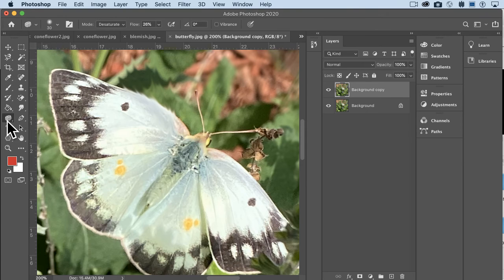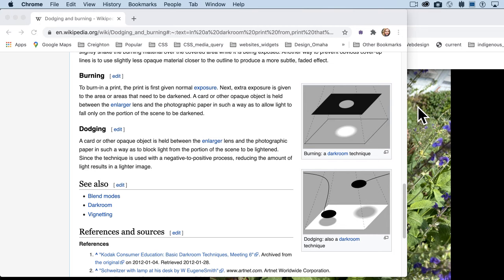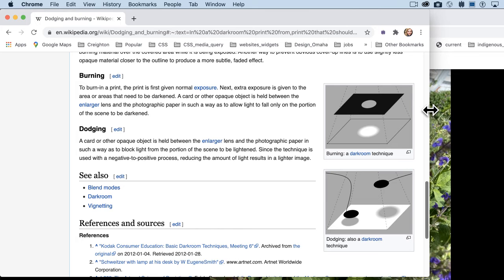We are now on to our dodge tool, burn tool, and sponge tool. Now, the words dodge might not make much sense to the average person if you have not yet done photography where you've actually processed negatives and film. So I won't go through a fancy explanation of dodging and burning, but I just went to Wikipedia because I knew they'd have some image here.